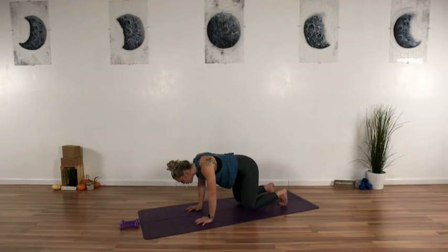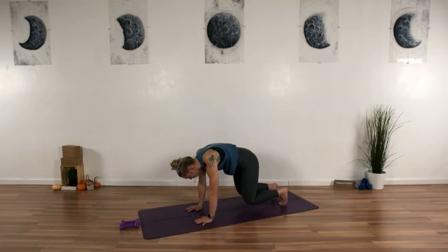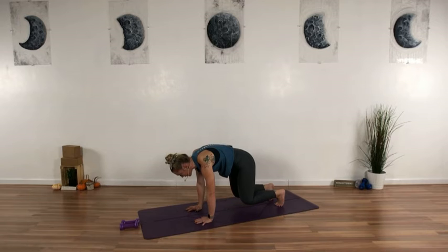So notice if your shoulder blades kind of squeeze together, round your shoulders and upper back so you have a slight little tuck of your tailbone under. Float and hover your kneecaps off the mat and you'll just start pulsing. Little lifts up and down. So shoulders over wrists. Actively push the floor away so you get that nice little opening through your shoulder blades, your scapula. Grip down through all 10 fingers. So you're shifting a little bit of the body's weight into your finger pads.